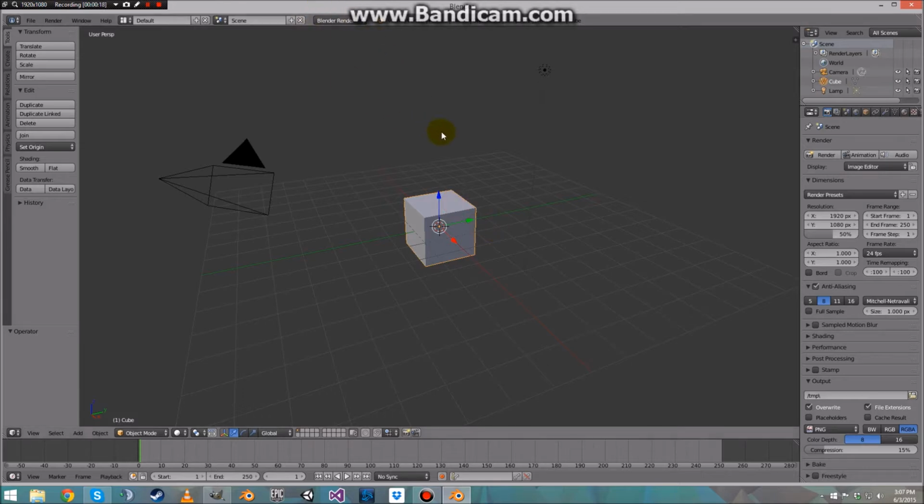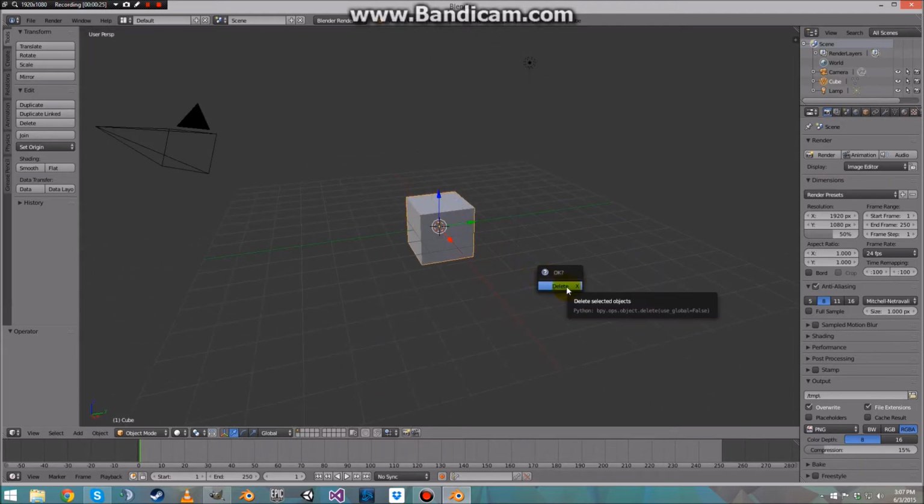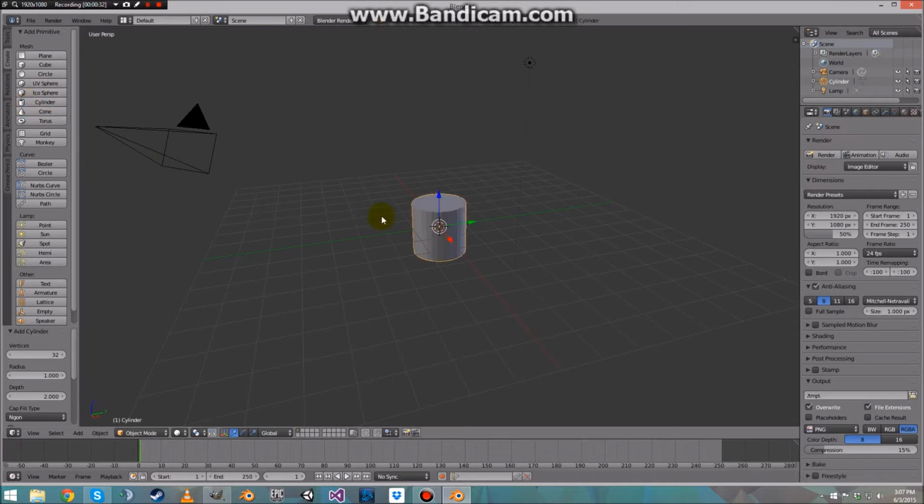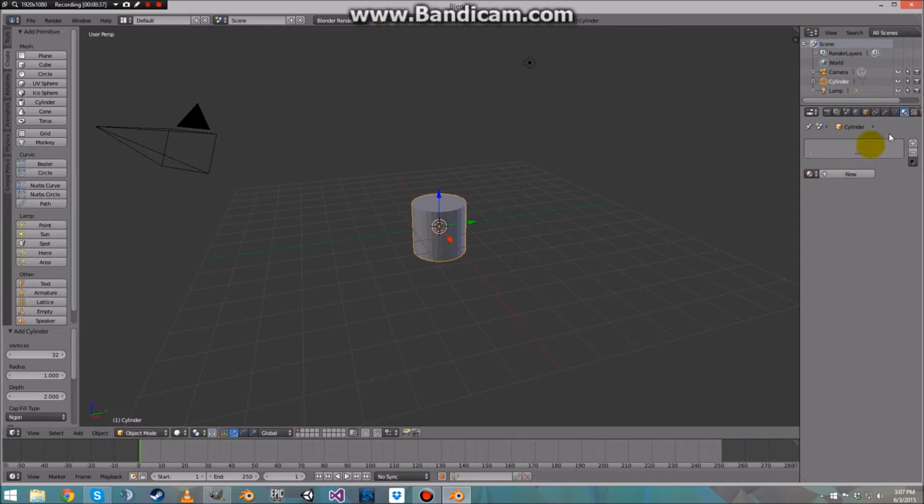So we're going to start in Blender, and as you can see we just have the default cube. We're actually going to delete that, and the reason why is because, well, I guess I shouldn't have deleted it first, but I'll show you in just a second. On that object, it came already with material and with the texture. I find it easier just to delete that and to make a new one. It's just easier if you make a new object than to use the default one.